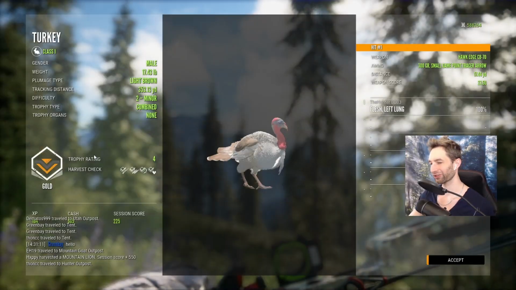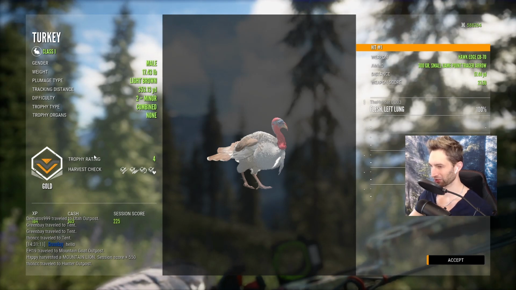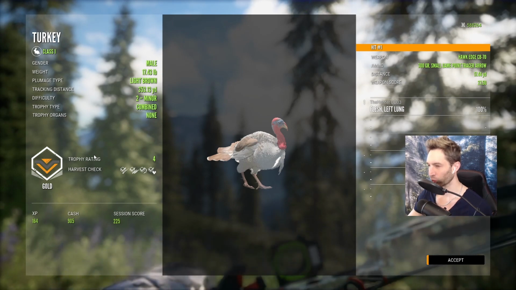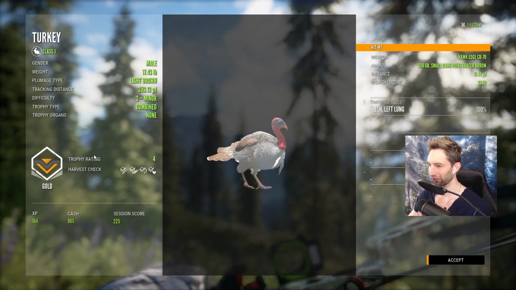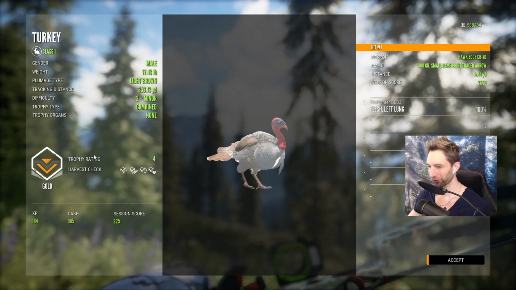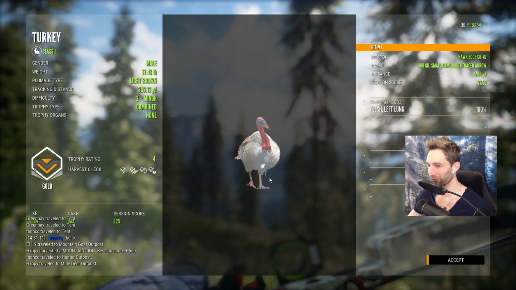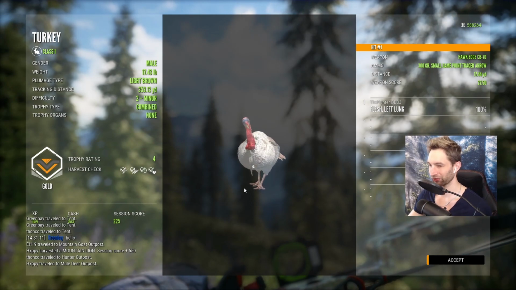And man, that is going to look incredible in our trophy lodge. This is actually my second rare Tom Turkey, my second white colored Tom Turkey. I do have a melanistic, but this is only my second white colored one. And I thought it was an albino, but it's technically a light brown, which is still a super rare turkey.